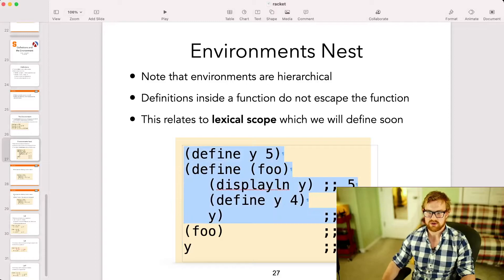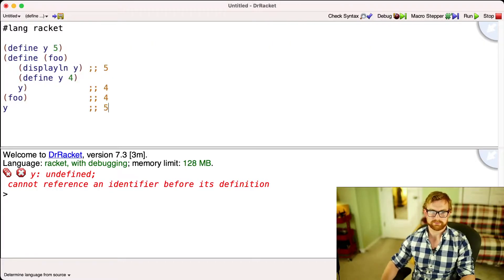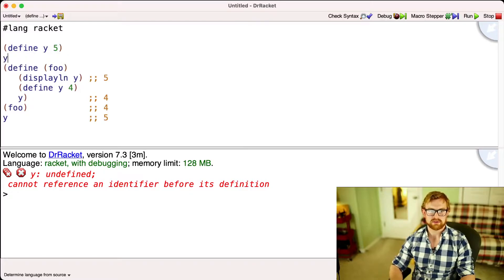So let's look at this piece of code right here. Right here I've defined a binding for y, which appears in the top level environment for the program. If I try to reference y right here, I'll just get the value 5. Inside this function foo, I displayln y. This instance of y refers to this binding right here. However, I redefine y right here, and then compute its value. So the result of foo overall is the value y, even though this value y right here refers to this definition. This is essentially lexical scope, although we don't have quite what we need yet to talk about it, so we'll make that formal a little bit later in the class.